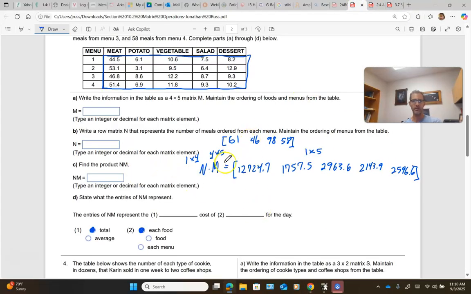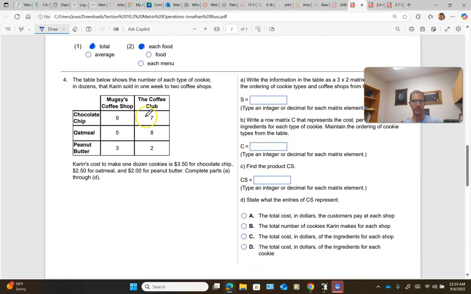All right, and typically, let's see. Number 4 is a 3 by 2 for S, which will contain, I guess, the orders. And then you're going to have a row matrix.